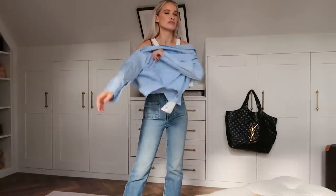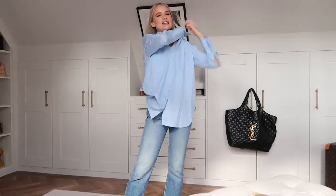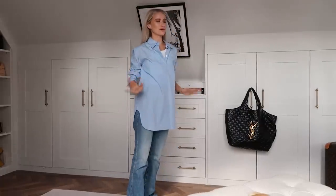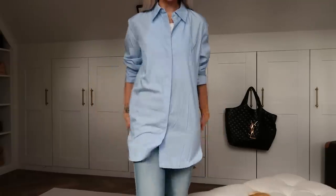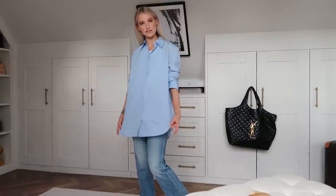I have another shirt option. Beautiful fabric - this is a shirt from The Row, which in my opinion is one of the most chic and understated fashion brands there is. I've never had a piece from The Row but I've always, always wanted one. So this is just a cool oversized, long-length shirt in a really beautiful soft fabric - 100% cotton, supposed to be that classic perfect shirt. This would look so cool just over a pair of shorts, or tuck it in. I know The Row is at the top end of the price scale, but for any of you who love to spend a bit more on premium basics, I think this is absolutely gorgeous.